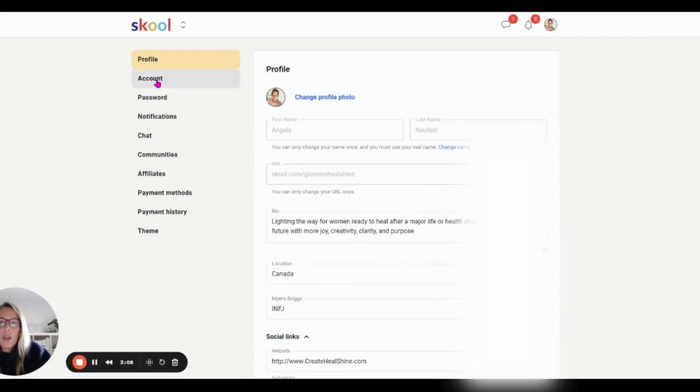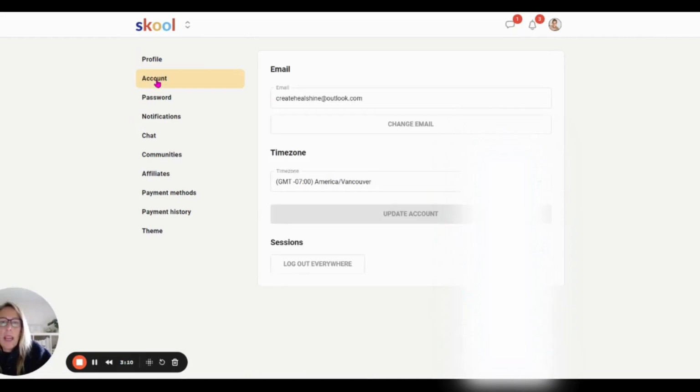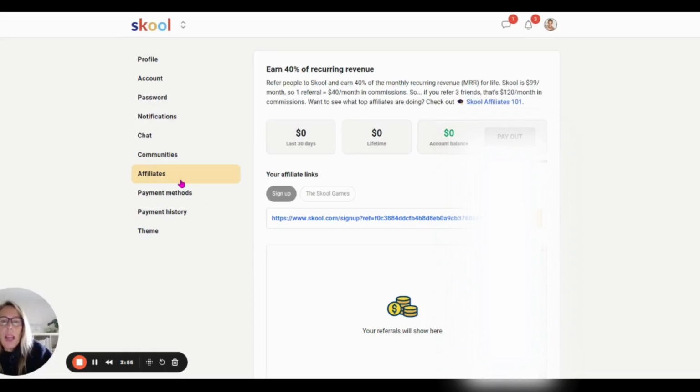Then you can go to your account and you've got your email in there, the time zone, password. I won't click on that. And this shows you what percent of recurring revenue, who used your link to sign up. That is why I would be honored if you used my link because you're in the community, and I would be so grateful if you did that.